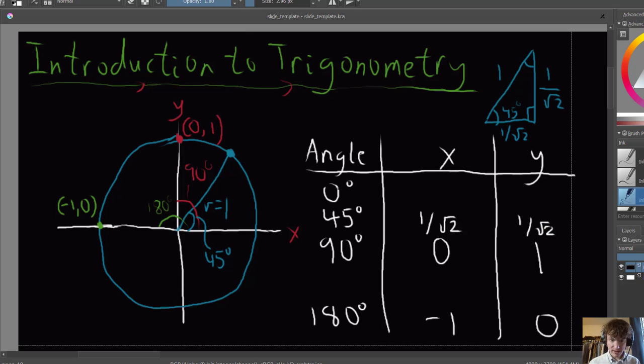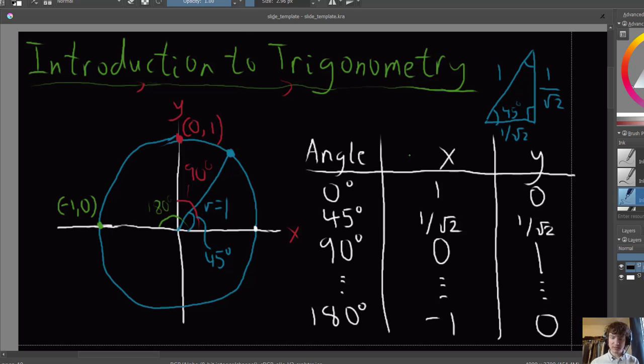And I think it's pretty clear the angle of 0, which is just this point here on the x-axis that intersects the circle there, that intersects at x equals 1, y equals 0. So you can imagine kind of defining a function in this way, because we remember that the general definition of a function is just a rule which sort of takes in an input and then determines a single output. We don't need to be able to write down all of the values explicitly, and indeed there will be infinitely many for different angles here, so we can't write them all down in a table.